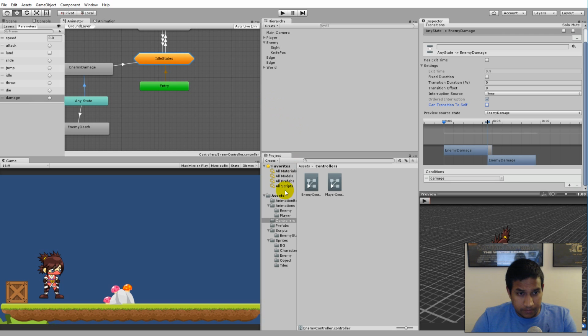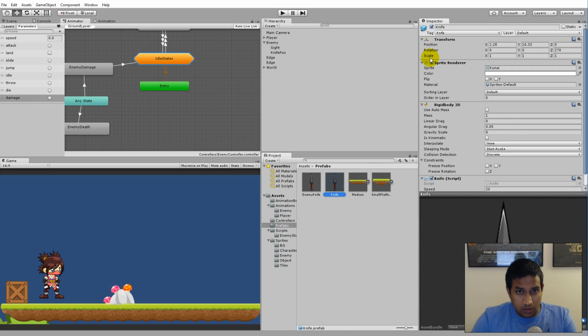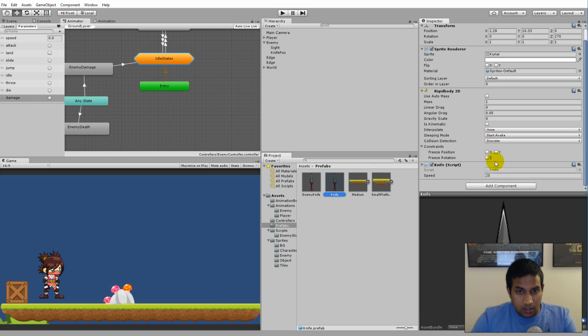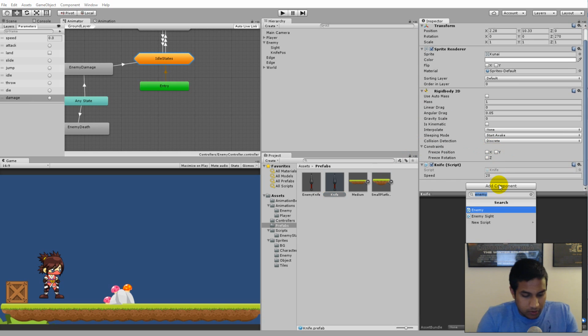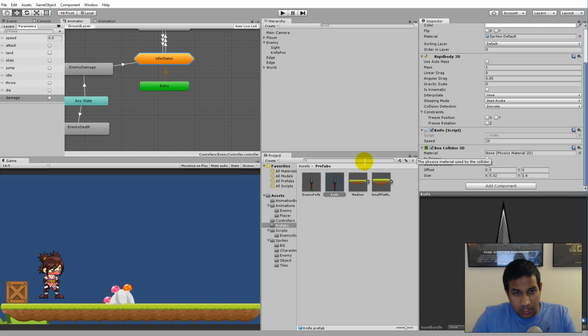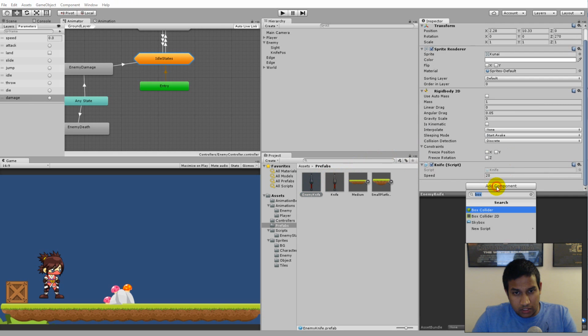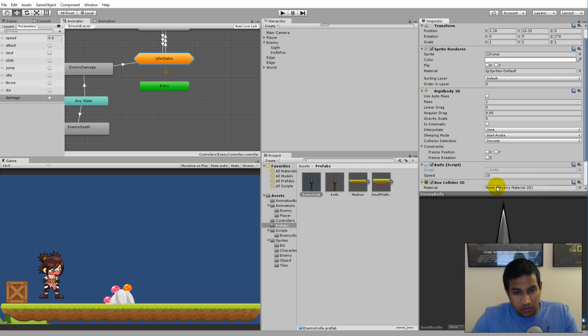for our player. So if we click on the knife prefab, you'll see that it doesn't have a collision box on it, but it will need a collision box so that we can collide with the enemy. So click on add component and write box, box, and add a collision. And the same goes for the enemy knife. Just click on it, add component, and take the box collider 2D as well. So now we have colliders on both weapons.